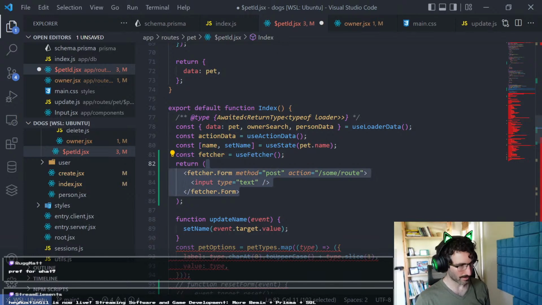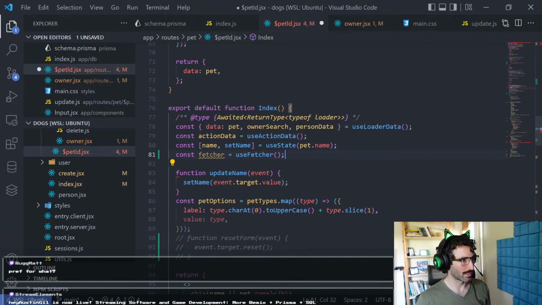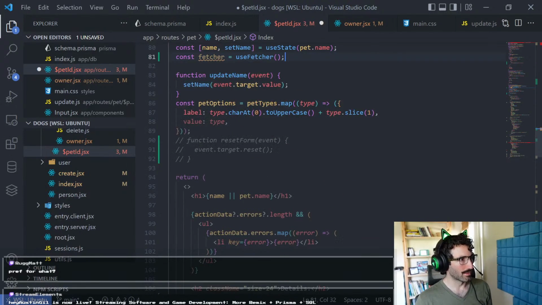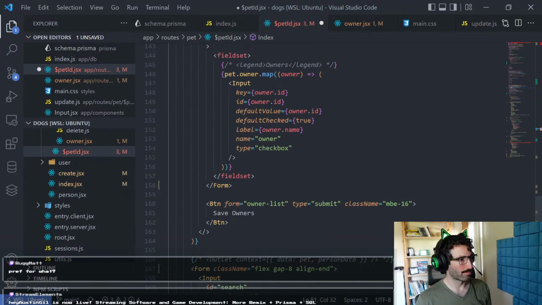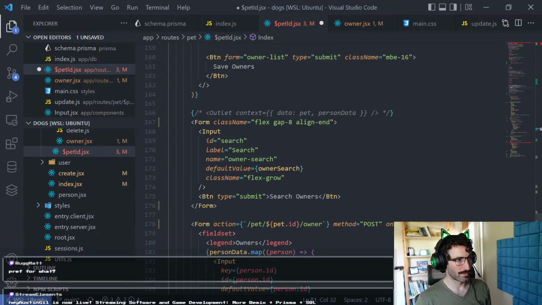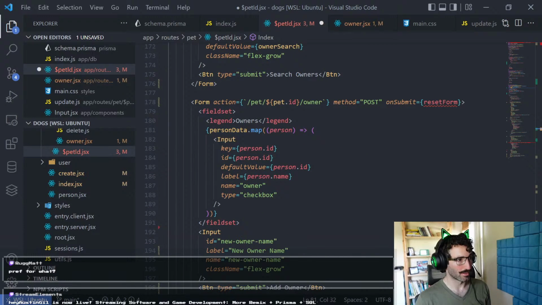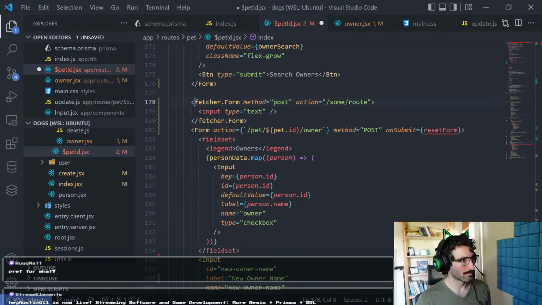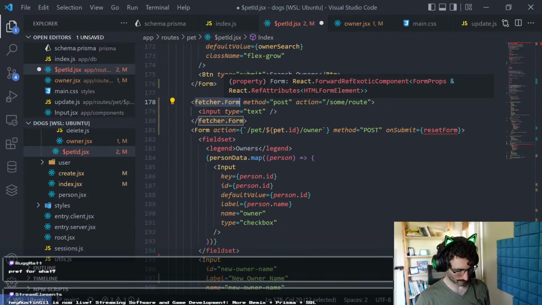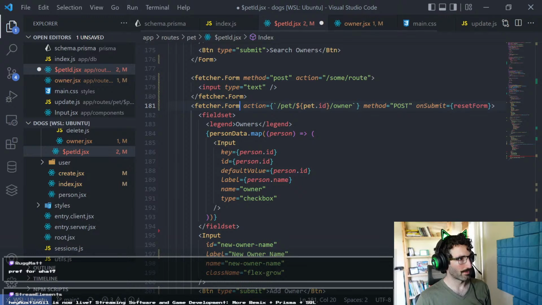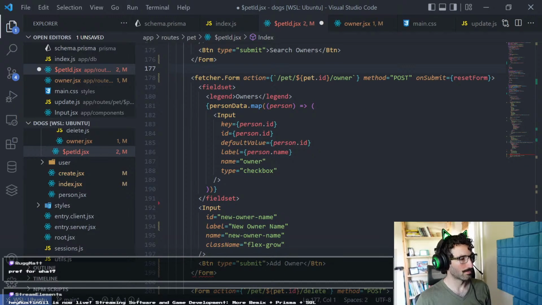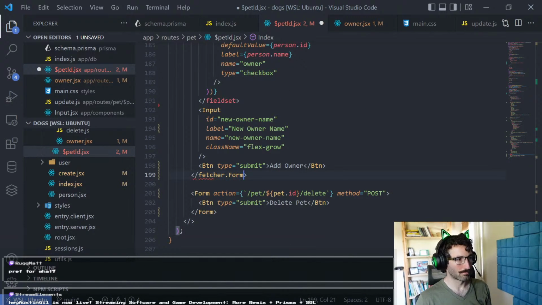We're going to grab this syntax out of here, get rid of that. And somewhere where I add the pet owners here, we're actually going to replace form with fetcher form, apparently.